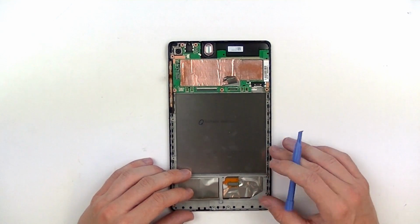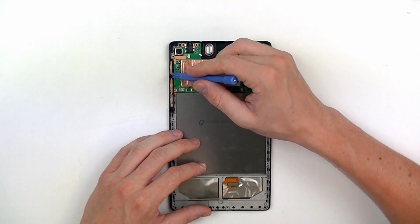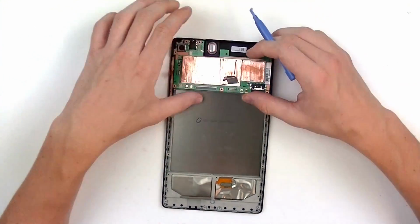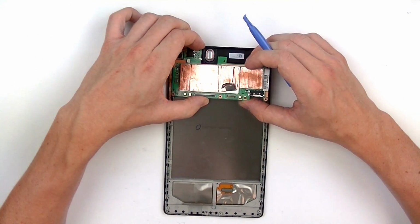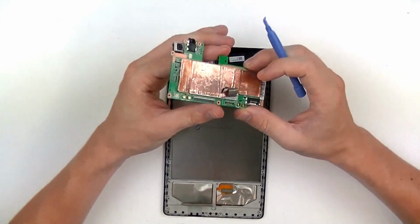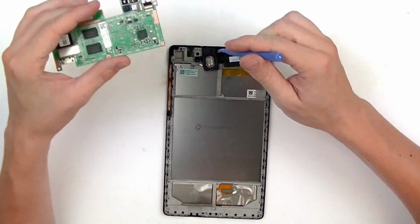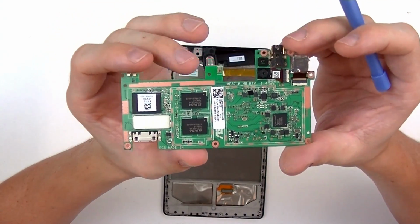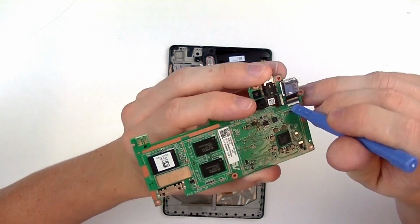Moving to the top motherboard here. We're just going to make sure that that connection is released completely for the buttons. And just gently lift up the board. You want to be careful though, as the camera here is held in place with a bit of adhesive. So you just want to make sure that pops up safely without ripping that cable. There's a view of the back of the motherboard.